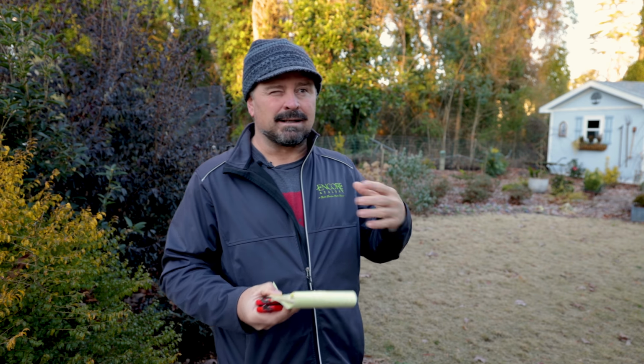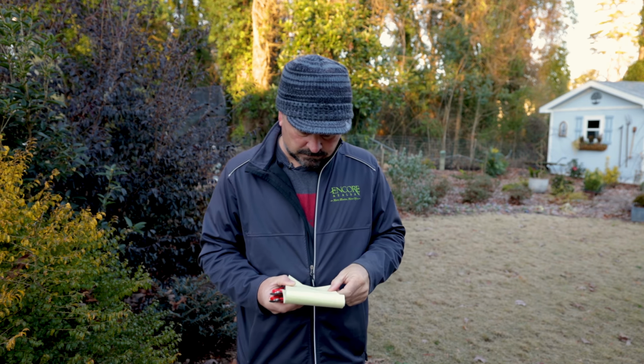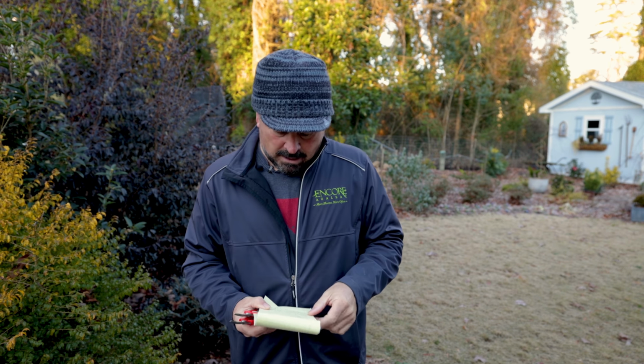Things that are breaking down like that use nitrogen, and so they will yellow your plant some, and that's always been the reason why not to do it. It's probably slightly overblown. It's only going to initially yellow something. Once it's actually broken down, it'll start giving that nitrogen back to the plant. But again, don't mix it in. Put it on the top.